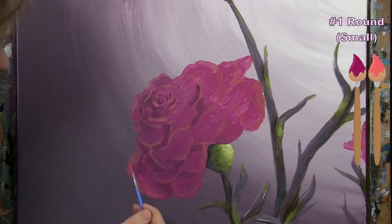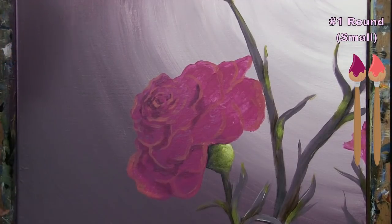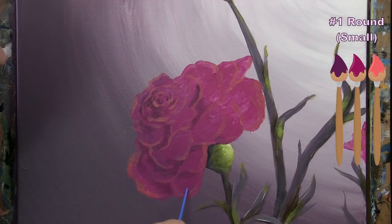I've got my peachy color on the edge, and then I just kind of fade it into the darker shadowy area. So you might need to pick up a little bit of the magenta or a little bit of the darker color, whatever works for you. So same thing, I'll do the same thing here.